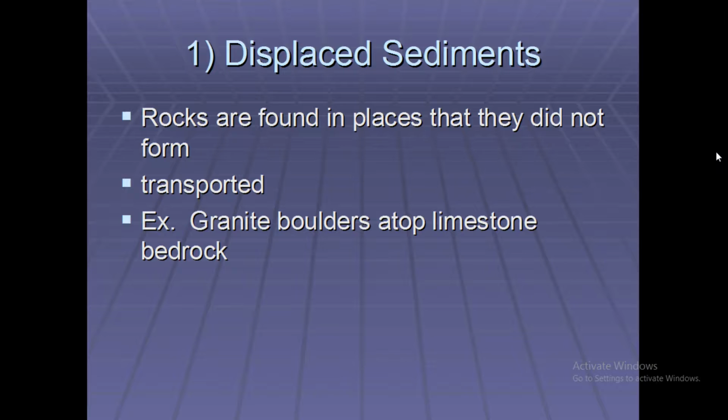Okay, so before we talk any further, let's talk about displaced sediments. Anytime you have sediments that are being picked up from one location and brought somewhere else, they're being transported, also known as displaced. For example, you might find granite boulders atop limestone bedrock. We find this here on Long Island. We find this all over the place with glacial erratics, really large boulders that were dropped off during the last ice age, when a giant sheet of ice traveled across North America, leaving basically boulders on Long Island.